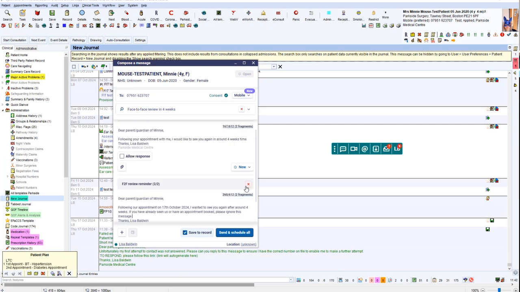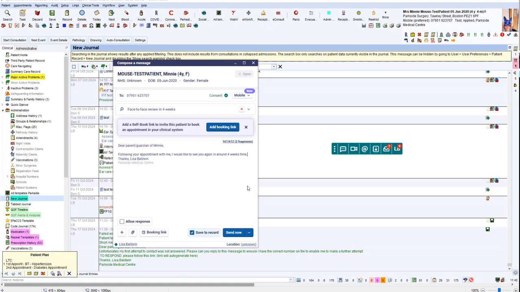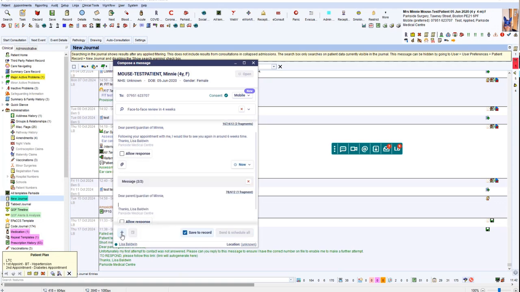But for example, if it wasn't there, if we just remove that message and you wanted to, you then could add in another message yourself. So if you're typing your own message out, say you want to see the patient in 6 weeks' time, and you want to add that second message, you just click down here.